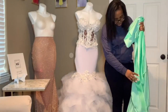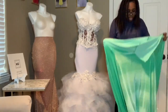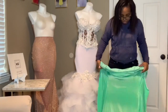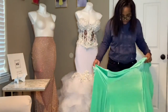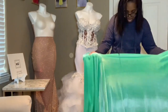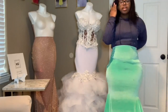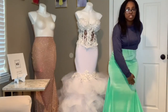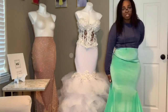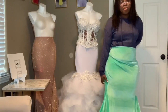what I decided to do, because I'm not going to give up on this project, things like this happen, I decided to order two bolts of mint green tulle from Amazon, and they're supposed to be arriving today between 9 and 11. Anyway, once I get it, what I'm going to be doing is I'm going to take the tulle and I'm going to sew it around the knee to floor area of the skirt, and I'm going to make a different masterpiece.